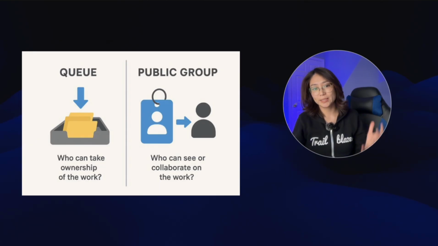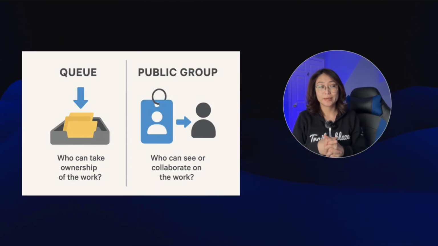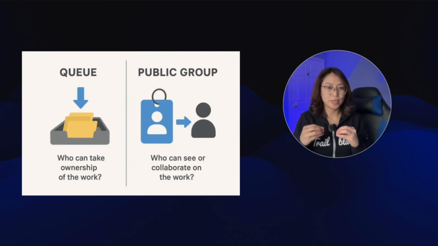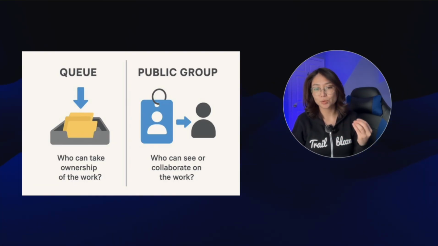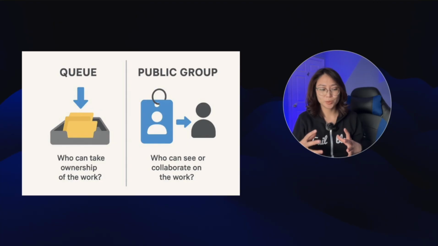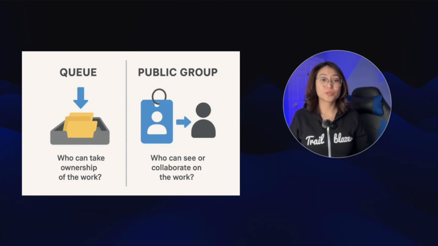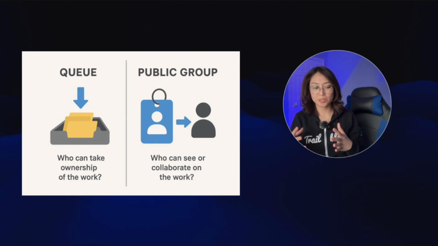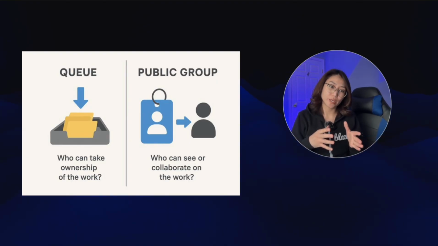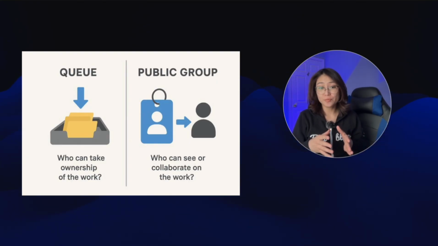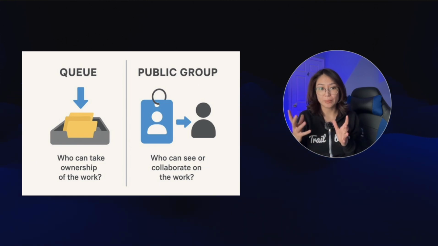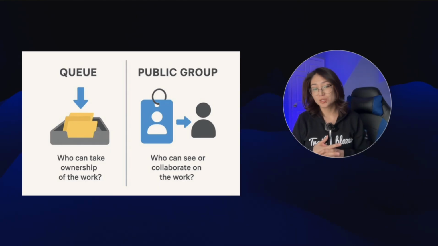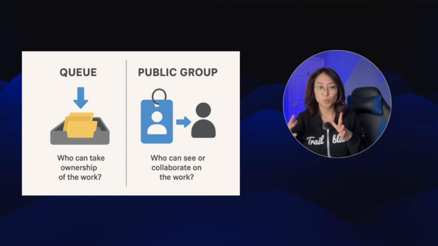Queues are heavily used in case management. When a customer creates a case, it may go to a support queue first. Any agent in that queue can take ownership. Queues are also used for leads. New leads can be routed into a lead queue, and from there, a sales rep can pick them up. You can also use queues with custom objects. Any object that supports queues can be designed to work this way.